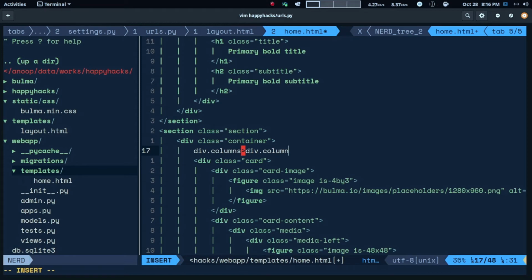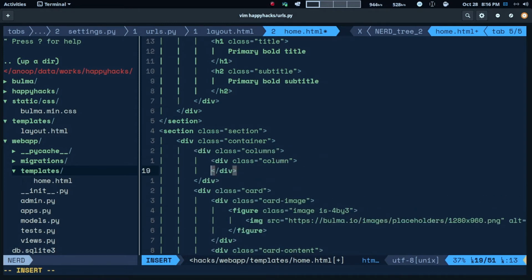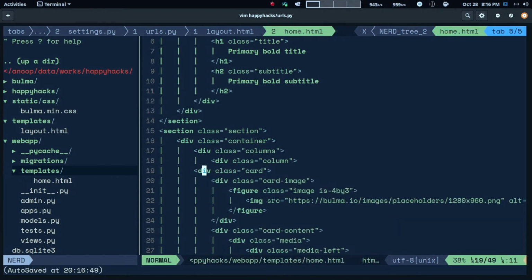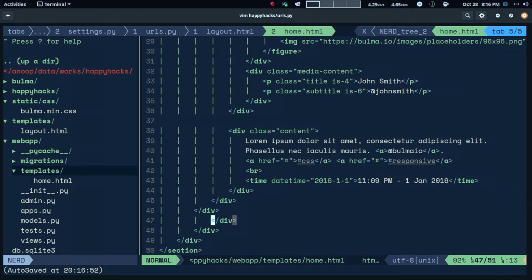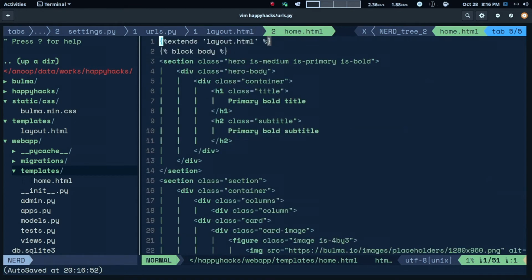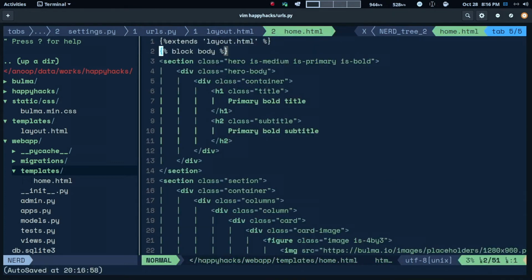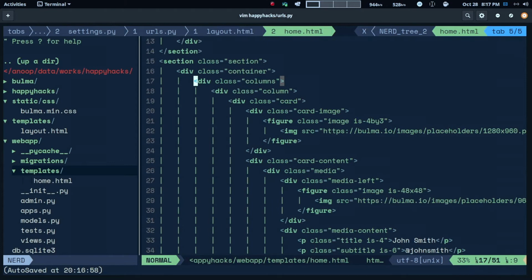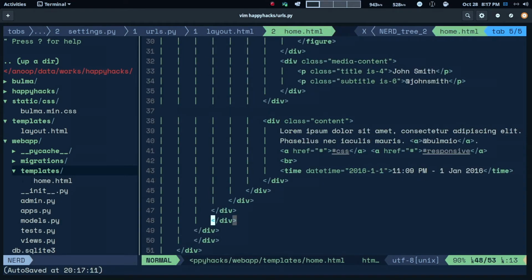So now we can add columns here and put that card code inside that column. So we have put that inside the column, and then we can specify the size of that column also. So for that we can specify the size there.